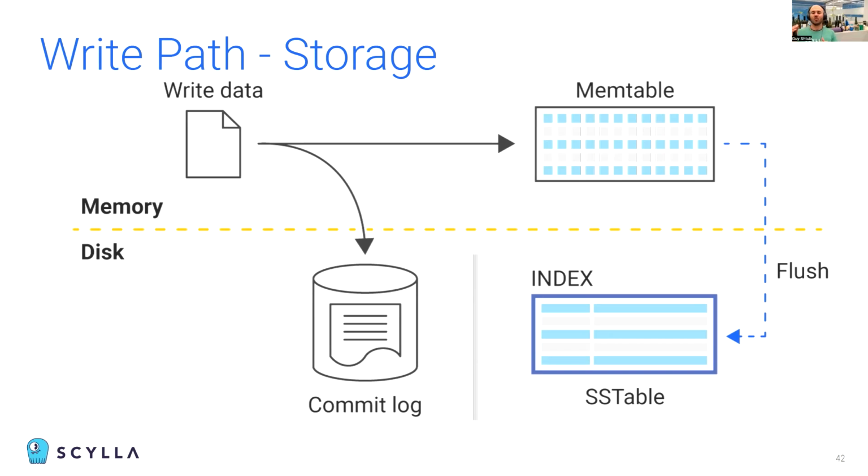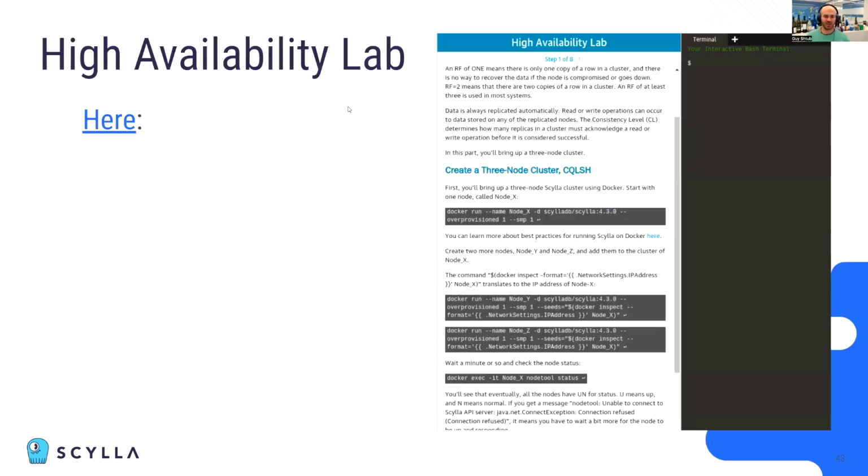Okay, and once we have multiple SS tables, there's a process that's called compaction, which gathers different SS tables and compacts them, discarding information that is no longer relevant. And then data is actually deleted. But when we perform a delete query, we actually write. It's actually a write query that marks that data as obsolete. So that's what happens with the write path.